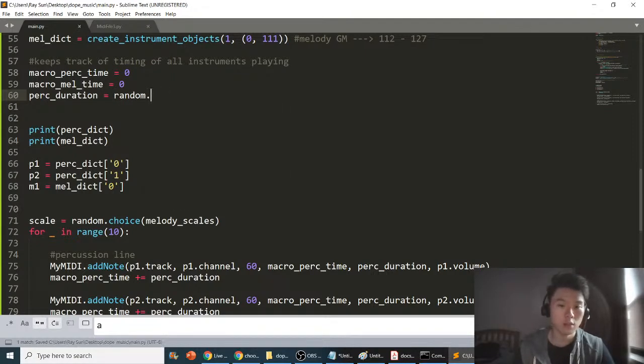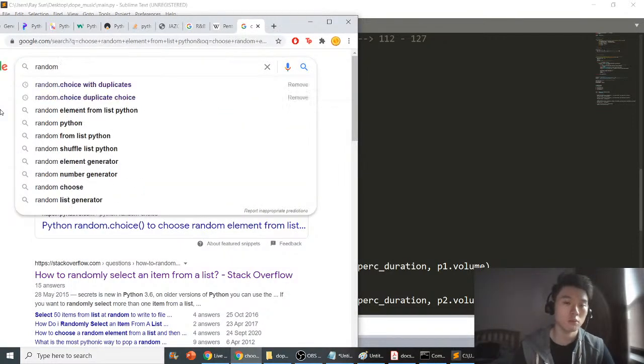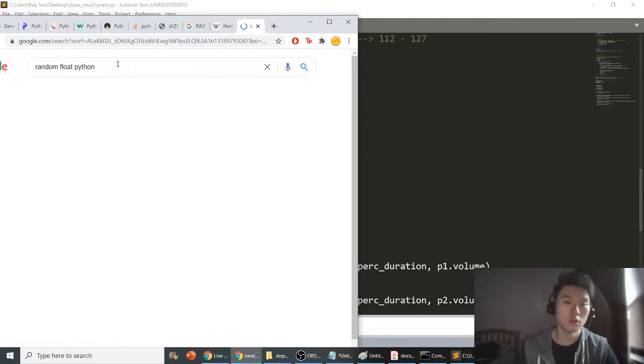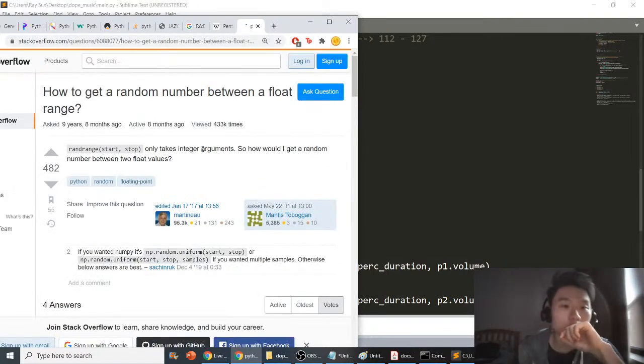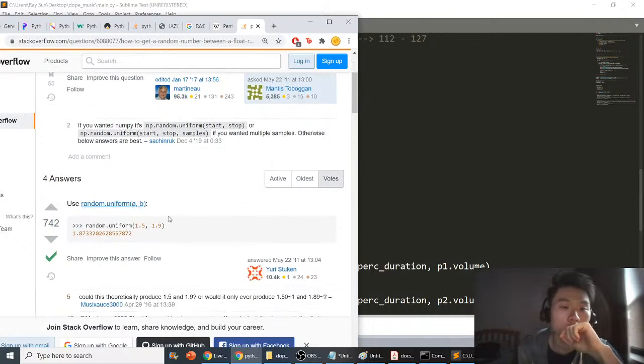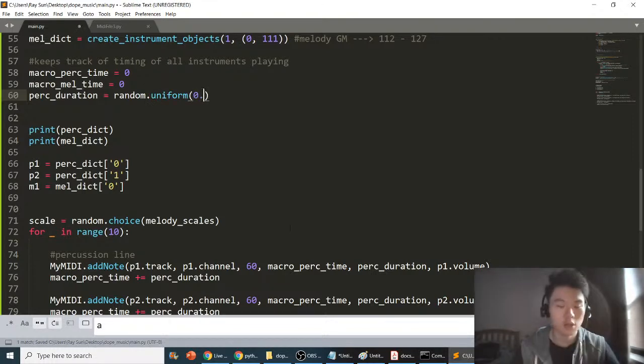Oh no, it's not a random. Rand range or rand uniform. Rand uniform. The rand uniform is between, let's say, 0.25 and 1.5. Yeah.